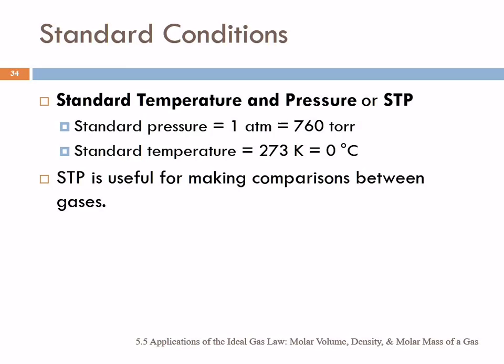Those are convenient because they're easy to obtain. Remember that most of these gas experiments were done back in like the 1700s. They didn't have electricity. Primitive conditions. You can achieve 1 atmosphere of pressure very easily. You hook up a manometer to your container and you adjust the pressure so that the levels of mercury on both sides are the same. Not super exact because you may not know exactly what the pressure outside is, but it's going to be really close to 1 atmosphere. So that's easy to obtain.